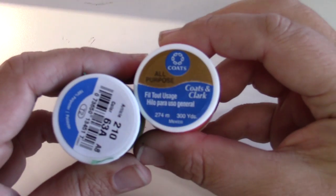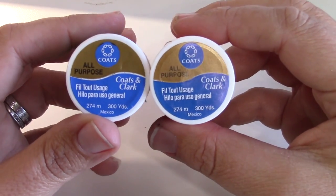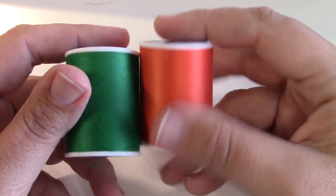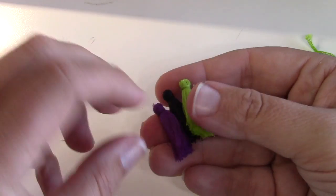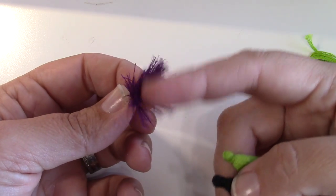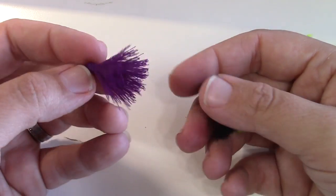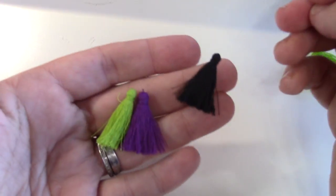I also tested out Coates and Clark. This one you can find at pretty much any craft store. I found this one at Walmart. I bought several colors in this one because I was really thinking about doing something fun with these. I did the shorter version. These are pretty full. These have 150 turns actually on the tassel maker.